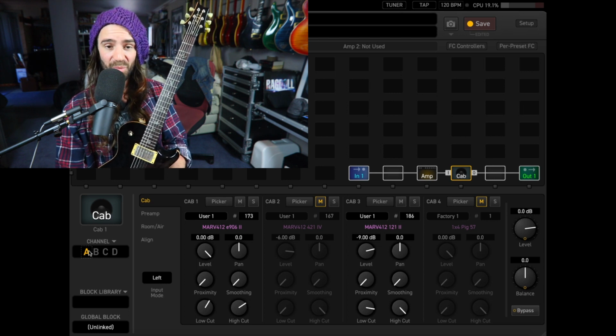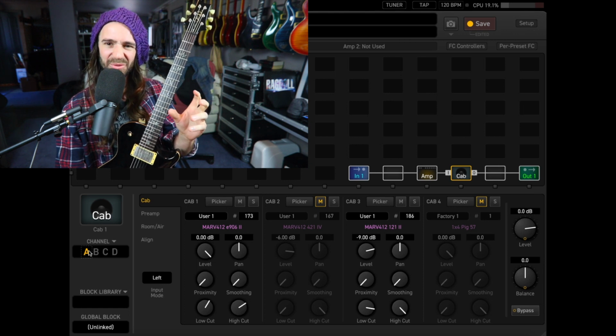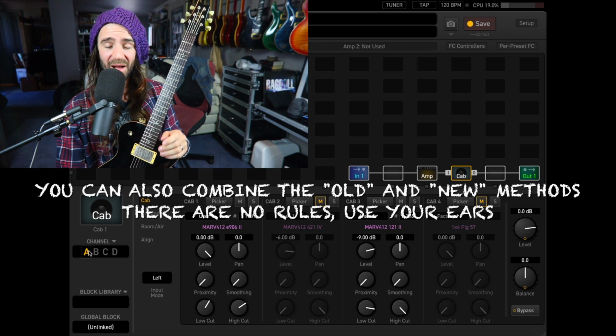It's great if you're using multiple mics, or if you've got an impulse mix that you really, really like, but you know that dynamic mic is adding really harsh frequencies above a certain frequency. I'll just go in with the individual high cut and tame that rather than have to go extreme with the overall preamp high cut.